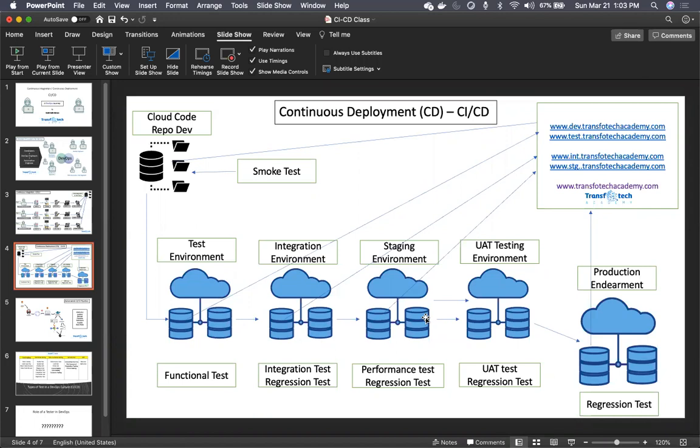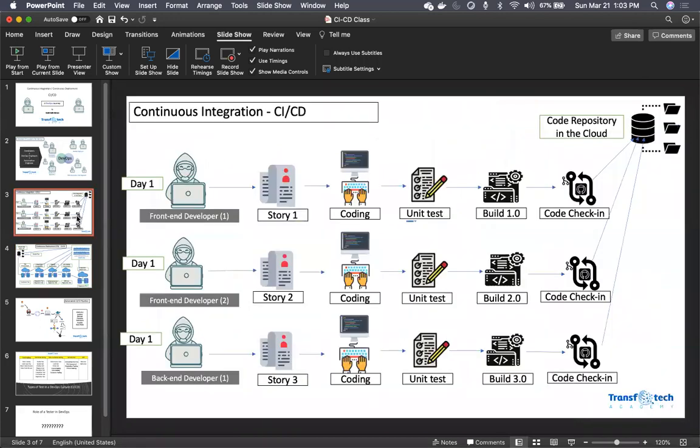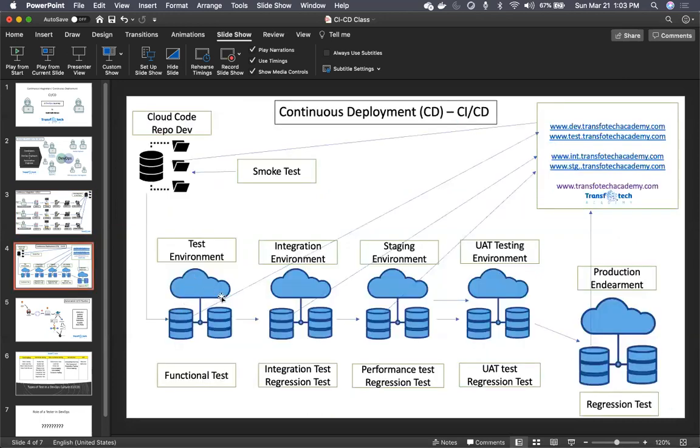Let's say you have 200 test cases, for example, and you have a continuous integration environment or DevOps culture. Typically what happens, day one, the developer picks a story, writes code, does unit test, code check-in. The moment it goes there, you do the smoke test, right? CD comes in, you do the smoke test, and it goes to the functional test, and you have 200 test cases by that time.